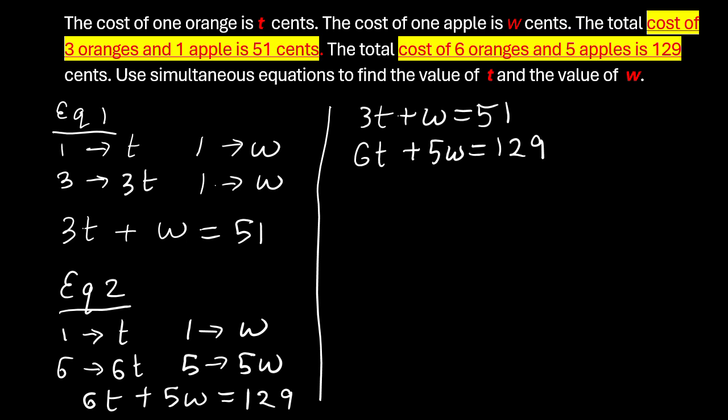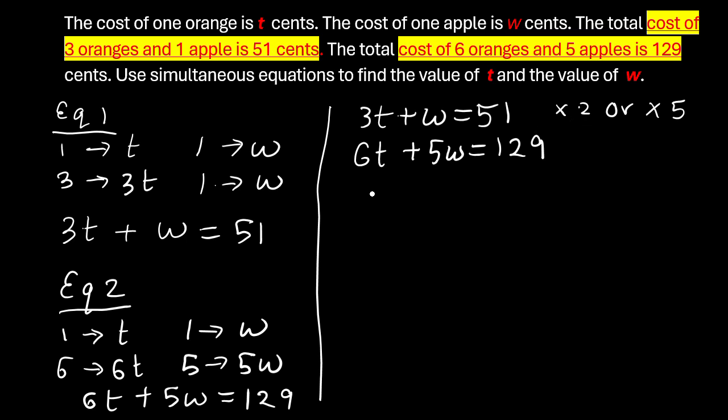decide to multiply the first equation by 2, for example, so that 3 times t becomes 6t, so that 6t and 6t in the two equations can cancel out. Or we can multiply the first equation by 5, so that 5 times w is 5w, and then it cancels with the 5w. Well, we try to keep the numbers small, so I'll choose multiplication by 2.